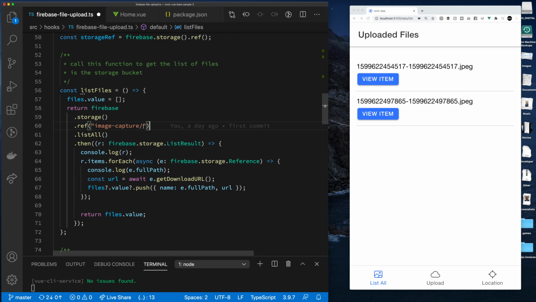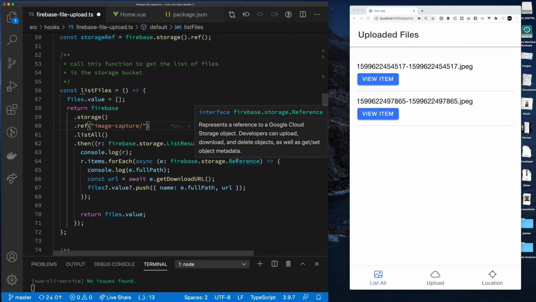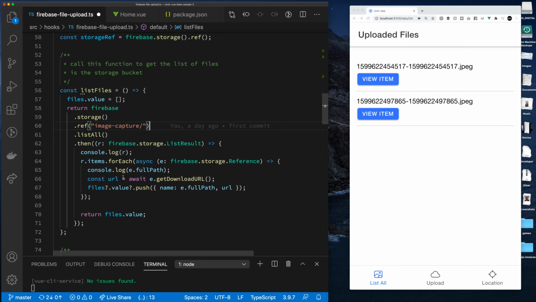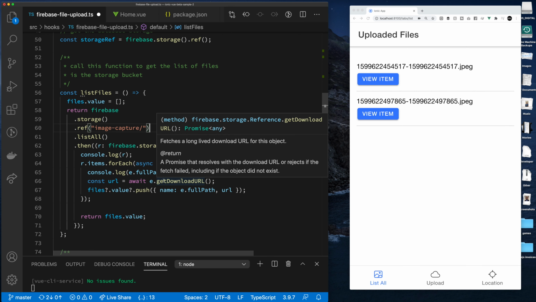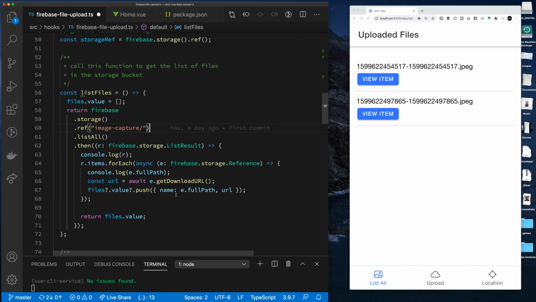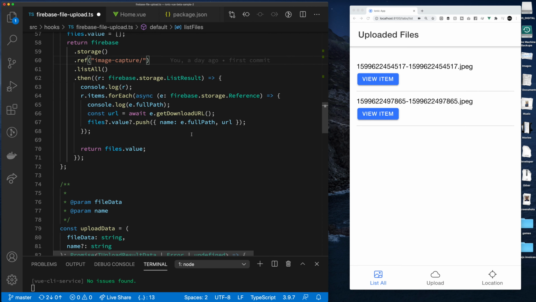This image capture is where I'm adding the images. You say list all, then it gives a result set back, and then I'm looping through the result set using this Firebase reference object. Based on that, I am getting the download URL for the file, and then I'm saving the original file name. That's the data that you're seeing here in this list. And so that's what list files does.